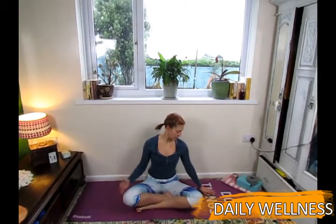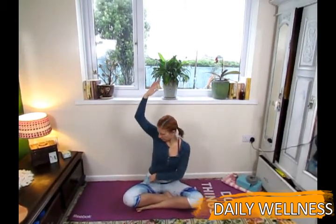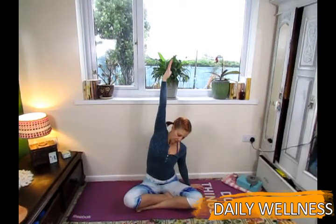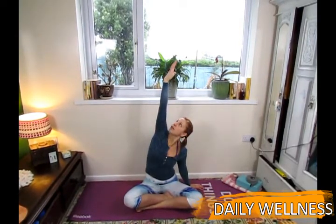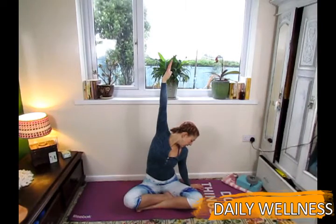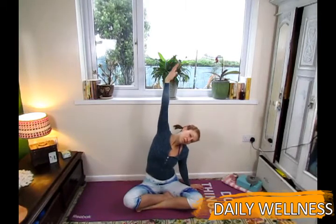Reach your left hand onto the floor and reach the right arm up. So we're not trying to reach right over today. We're actually trying to get this connection with the sit bone here and the arm reaching up, lengthening through the right side. Maybe take a gaze up towards the hand and then a gaze down to the other hand. And then choose which one you prefer. Or keep the head somewhere in the middle, but just don't let it kind of flop down. Either make it a purposeful up, down, or somewhere in the middle. Lengthening through the neck, reach the fingers up. And then take the right hand down.